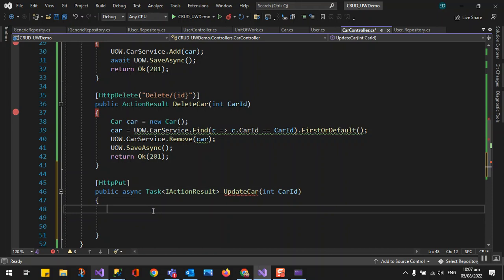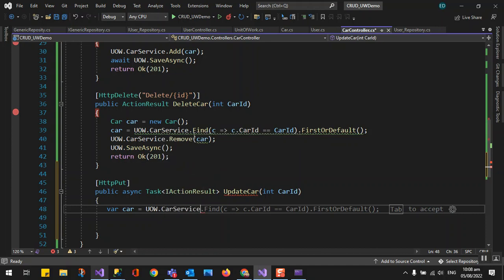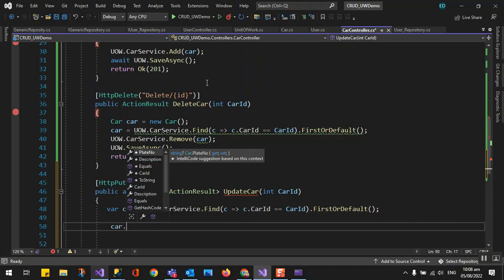Then first, we have to find the var car. This is supposed to involve the car service that finds. We just have to find the first carId, and if we are able to find that, you can just change it like that.